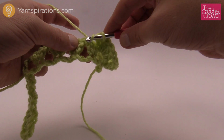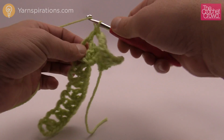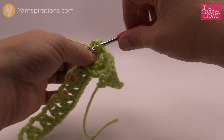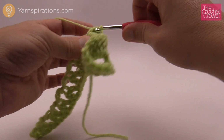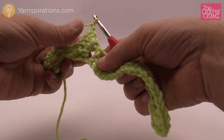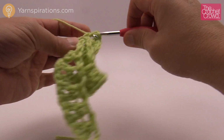So we just immediately double crochet at the top side of this, and see how I'm just turning it so I can just access it a lot easier. I'm just kind of pinching it, making it bubble up on top, and I'm just doing 5 double crochets down that post. So that's 3, 4 and 5. Once I have my 5 going down, I chain 1 and then I turn my project around again 180 degrees, and I go for the other post that is right directly part of that same V, and I pinch it and I double crochet myself up 5 times.